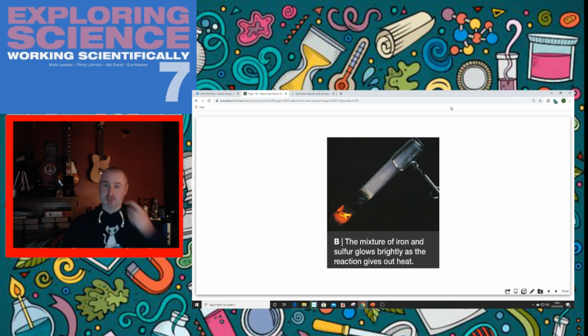So to answer this question, what might we see when compounds are formed, we're really just going to answer the question, what do we see when there's a chemical reaction? I'm sure you've spoken a lot about that in lessons already. We might see a colour change. We might see some light being given off. We might see bubbling as a gas is formed. We might feel a temperature change. The temperature may increase, it might be an exothermic reaction. The temperature might go down, it might be an endothermic reaction. But any of those things are good indicators of a chemical reaction. And if a chemical reaction is happening, then we are producing a new substance. We're producing a compound. So that one is out the way.